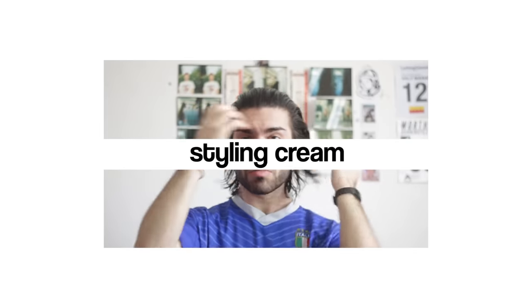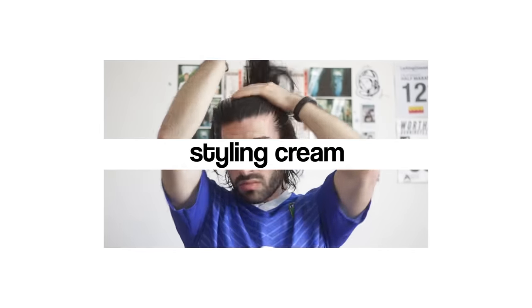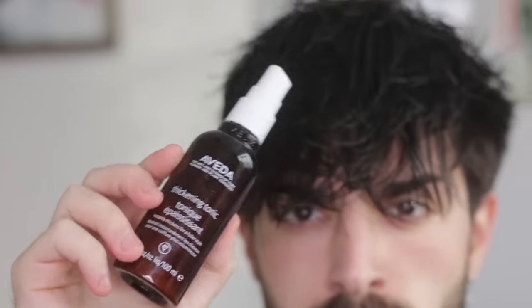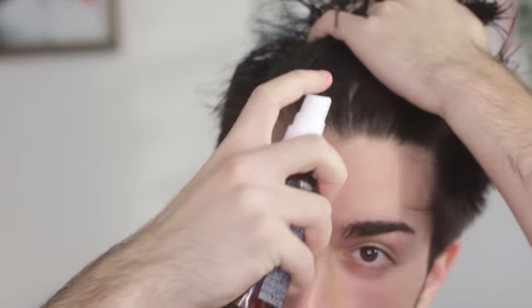Unless you're super motivated to grow out your hair, you want to put in as little effort as possible, because the more effort you put in the more likely you are to find shorter hair appealing. The last thing on this list is a styling cream. As your hair gets longer, traditional products like waxes or clays will feel less effective, so it's highly advisable to transition into a styling cream that works best for you. My favourites are ones that thicken the hair and provide density. A Sėnd Volume Cream is a great example; Aveda Thickening Tonic can also be applied with a mousse or leave-in conditioner for a similar effect. Regardless of what you transition into, you want something that gives you more control when styling, tames frizz and flyaways, and makes your hair look more presentable.